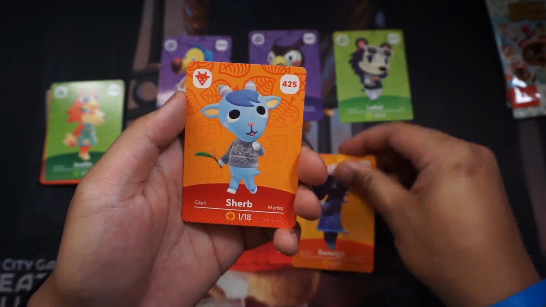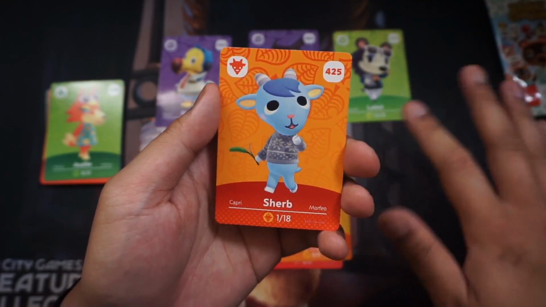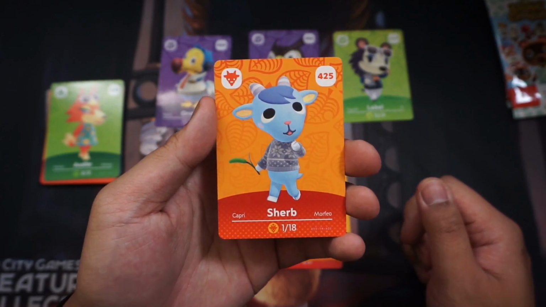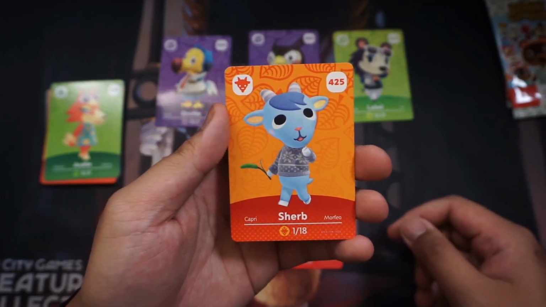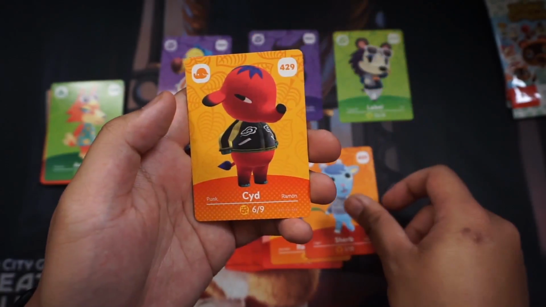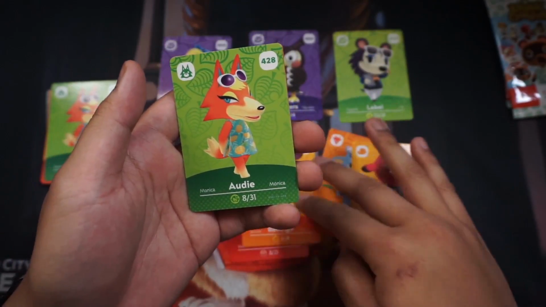Renee, Sherb, a previous resident from my Northern Hemisphere island. It was unfortunate to let Sherb go for the all koalas, but I am glad that I have Sherb's amiibo card. Should make moving Sherb into the Happy Home Paradise section of my game fairly easy now. Sid, that's 3, 4. Audie again. I think it's like 3 Audies.